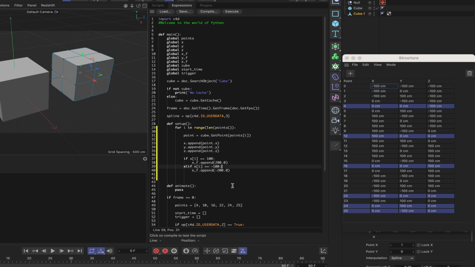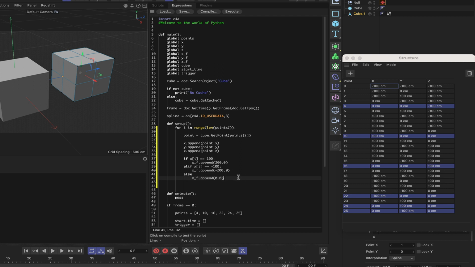And then finally we can just simply say else x_f.append(0.0), because we know that it's either going to be -100 or 100. If it's none of those, it's going to be 0. So that's how this is going to work.